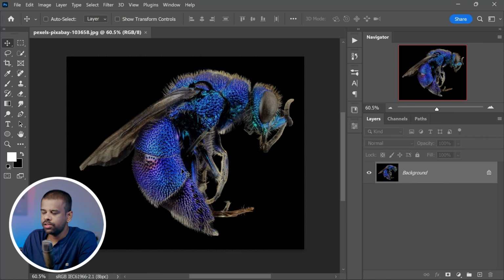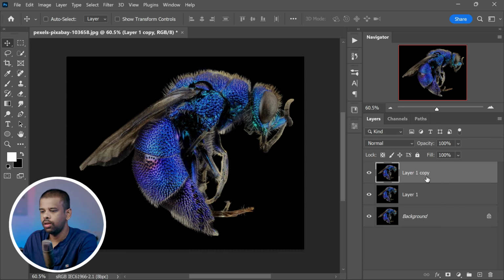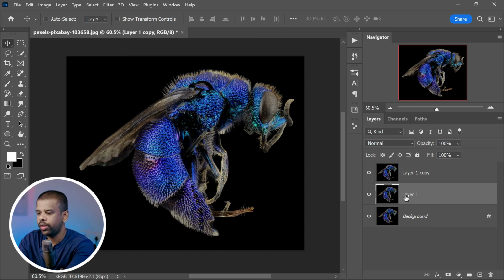Alright, let's kick things off. The very first step is to open up the image you want to work on. Once you have got your image loaded up in Photoshop, we're going to make some duplicates of the original layer. This duplication is crucial for our sharpening process. So duplicate that original layer, not once, but twice by pressing Ctrl or Cmd+J to duplicate it. Now label the first duplicate as color blur and the second one as detail.